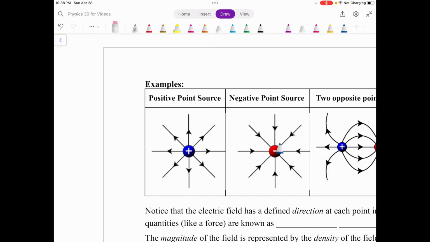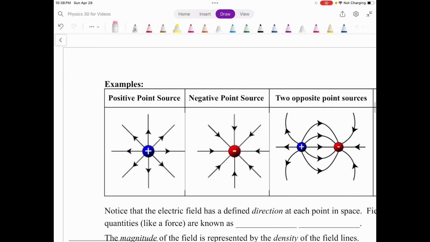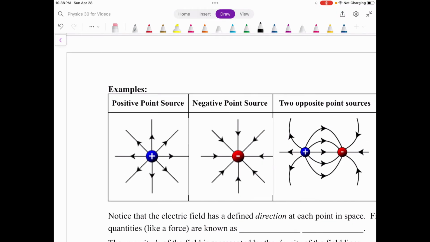If it's a negative source that's generating the electric field we're talking about, the electric field actually goes towards it. Well, again, think about it. The electric field's a way of thinking about the force an object would feel if placed in this area, right? This area of influence, okay? And since we had to pick one to think about, we picked positives when we imagined placing a 1 coulomb charge there, right?